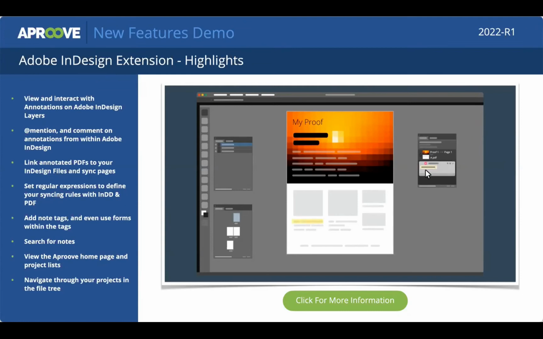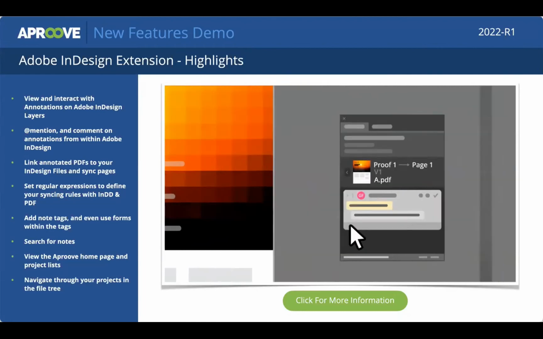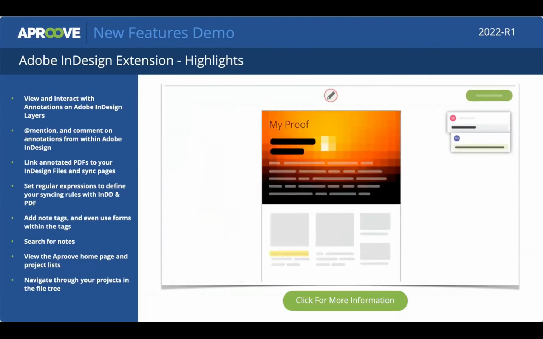You have the ability to sync your InDesign file to Aproove projects and ultimately the proofs at the back of that. You're able to see all of the annotations directly in your InDesign page and all of the notes inside the extension. If someone is actually inside the proof and doing markup and annotations live on the proof, and you so happen to have that InDesign document open at the same time, you will also see those annotations appearing inside InDesign in real time. So we have an immediate push mechanism to see those immediately, which is pretty cool.